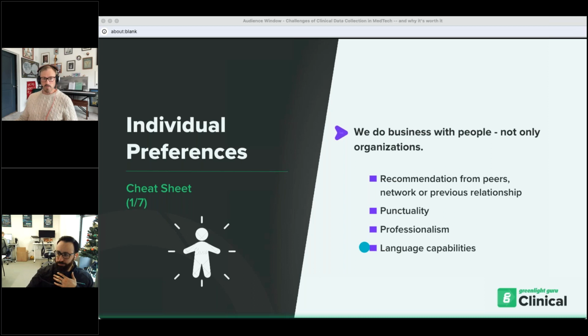And then of course, language capabilities, objectively, they need to be able to perform their duties in the languages in which the study will be executed. So I won't harp too long on this here, but culture fit, really it's apparent early on, and it's a gut feeling that really can't be ignored. You can pretty quickly get a sense, is the team that you're talking to high attention to detail? Are they more scrappy, fast and loose? Does that fit in with your company culture? Is that what you need from a CRO? And simply how transparent do they seem during your initial engagement, that sort of thing.